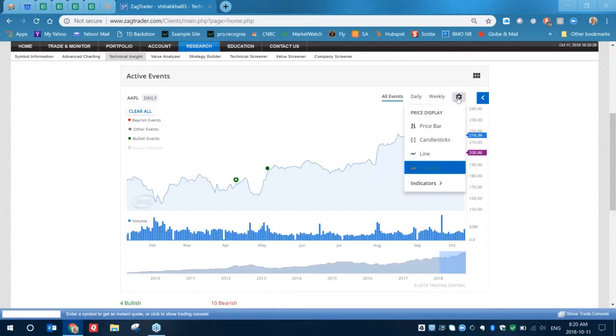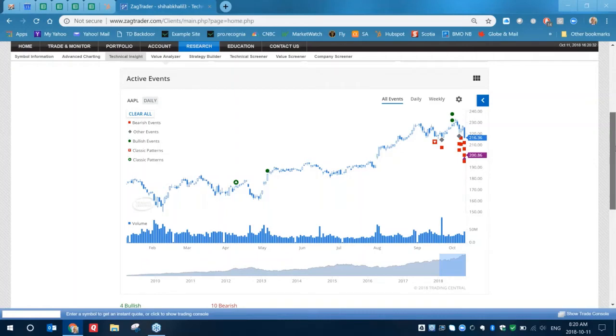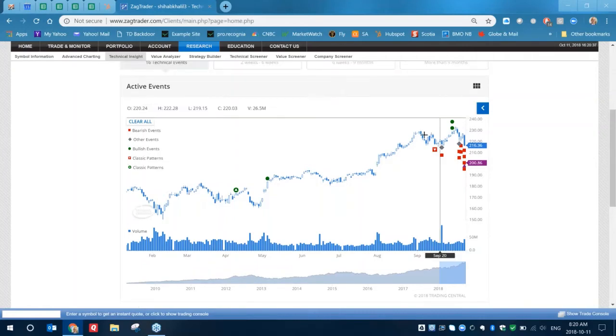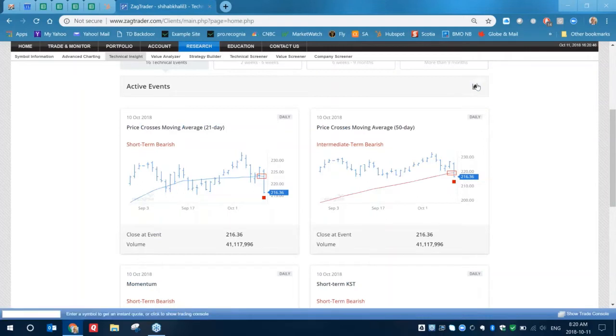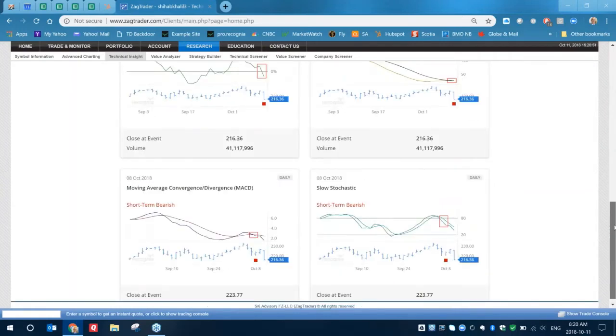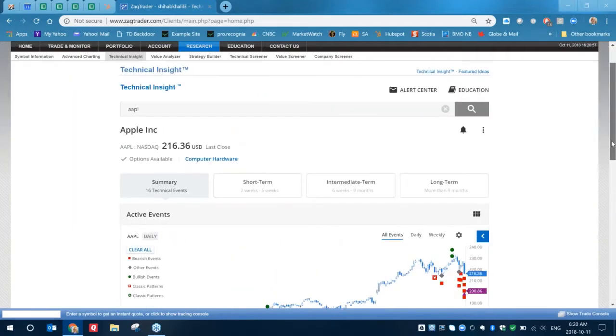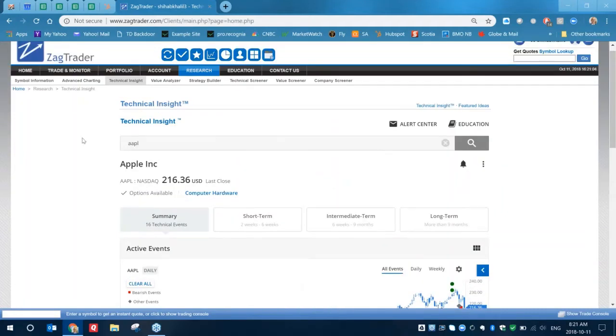And again, we also have another view here called the tile view. So here we're showing you a long-term price history with the different technical events shown as red dots and green squares. But sometimes traders are just more visually oriented. They want to see individual charts of those events. So if you click on the tile view, we can show you a thumbnail chart of each one of these events. And you can actually go about that and do some further investigation based on this view. So that's a little bit about how you can leverage technical insight to validate that perspective of an idea you already have.